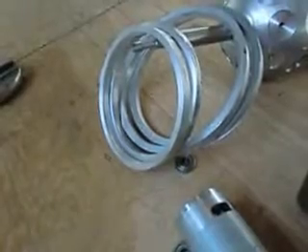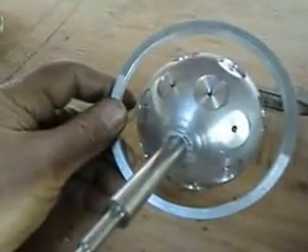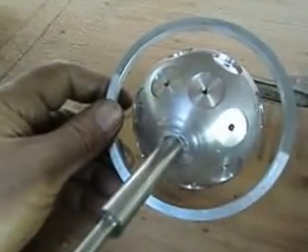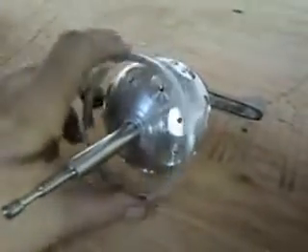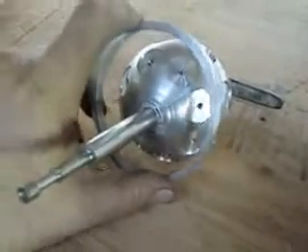I've got two of them done already. This is the third one and I've got one more after that. The rings are cut and they're sized. I still have to finish them but they're pretty well done for the day. We need three quarters of an inch distance around each ring, and it's not quite three quarters — about half inch — but it's close enough. If it isn't close enough we'll go ahead and re-cut them and make them three-quarter. There's the smaller one and that goes right about there.